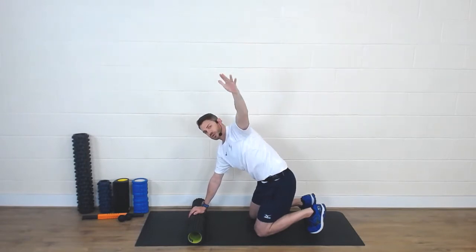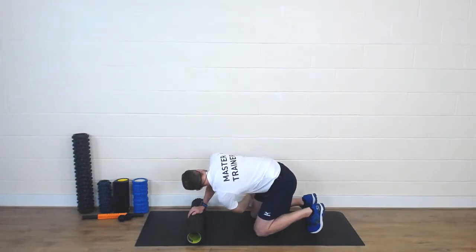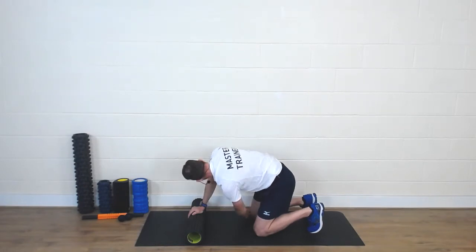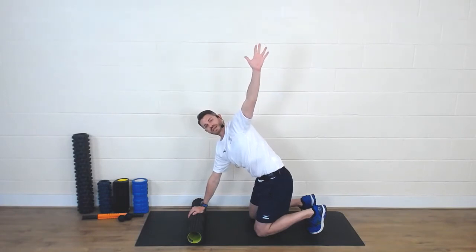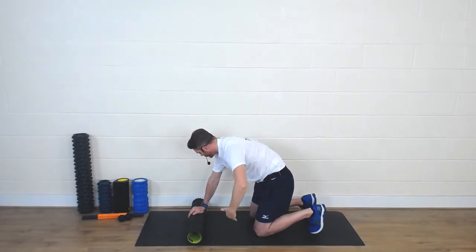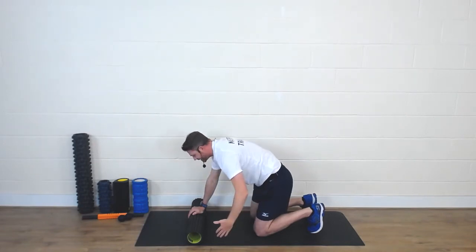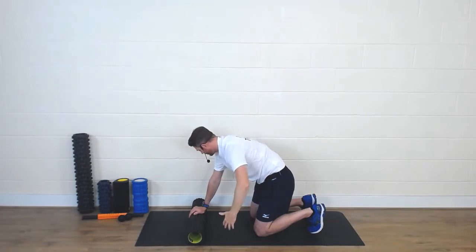Then from here, I want you to thread your arm underneath your armpit as far as it can go. Now I want you to reach it down towards the floor. Now on the next time, as you rotate that same arm up as high as it can, just start to see whether your hips are rotating. The goal here is to rotate through the upper spine. So we're actually working down through the body through this whole flow. But what I'm looking for you to do is just find a position where you can be sustainable and trying to keep your hips still and make the work come into that thoracic spine position is the goal. And if that goal can be achieved, you're doing a great amount of work already.